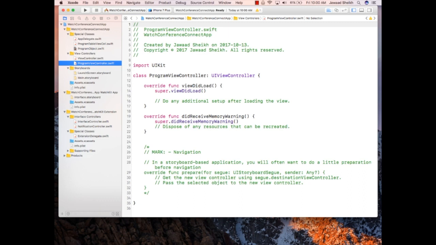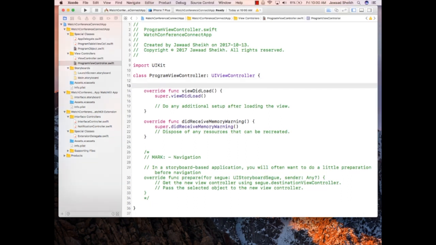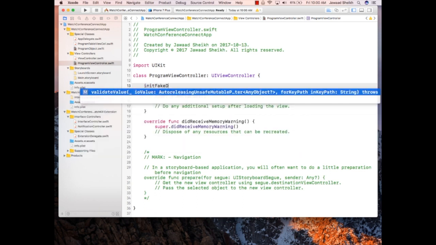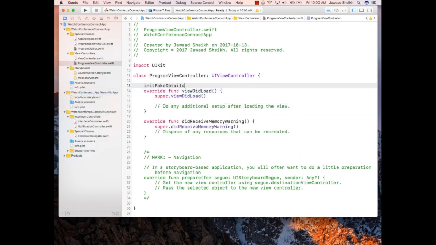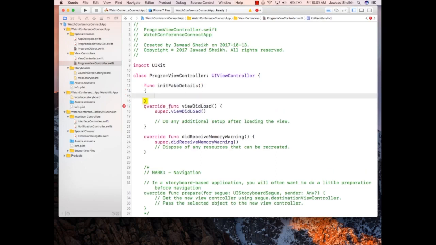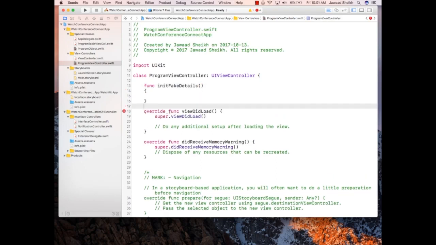What we're going to do is start off with just creating a method called init with fake details. Of course, we have to put the word func. And no arguments passed in. All right, and so we're just going to populate some data here.